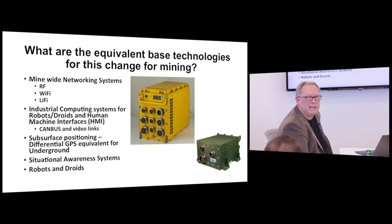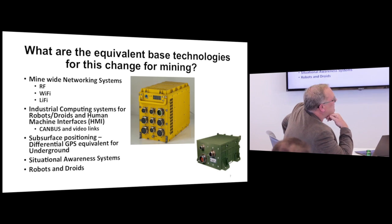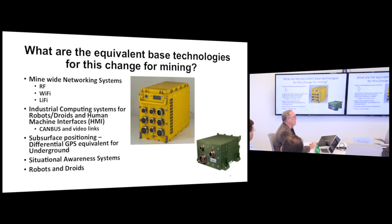Mine-wide networking systems are very difficult to accomplish on a large scale, but if you install them as you do development, it's possible — and the systems are there with the bandwidths necessary. That yellow computer system is a box we've developed at Penguin that'll fit on every single piece of mining equipment and run every piece of mining equipment that exists on the marketplace today. That little green box uses military technology adapted for underground mining, changing the mathematics so it works underground. Imagine setting up a drill jumbo that can put the drill bit within two centimeters where it's supposed to be, every single time, and go around corners to get proper development done.